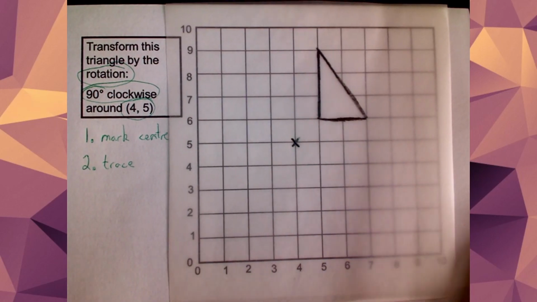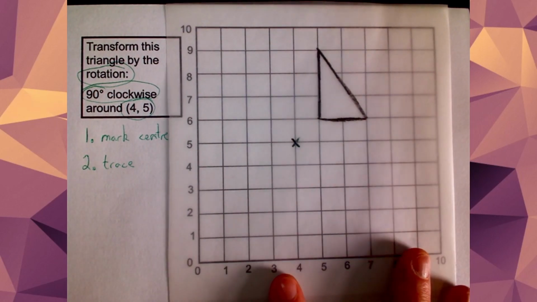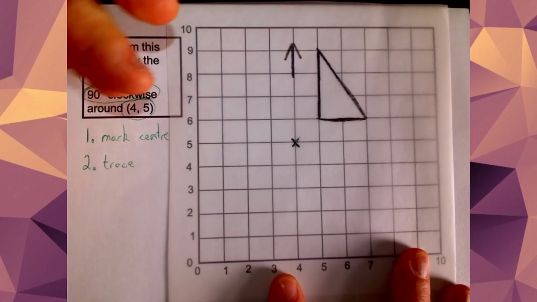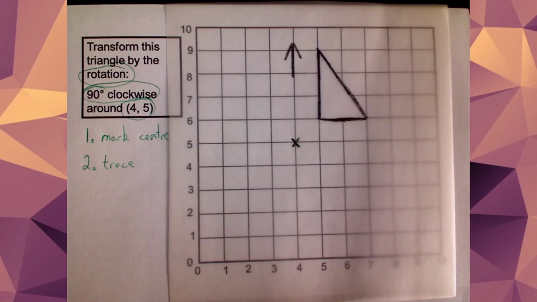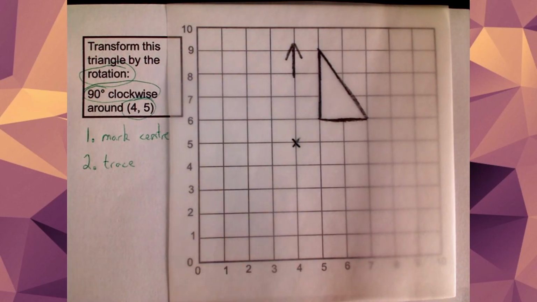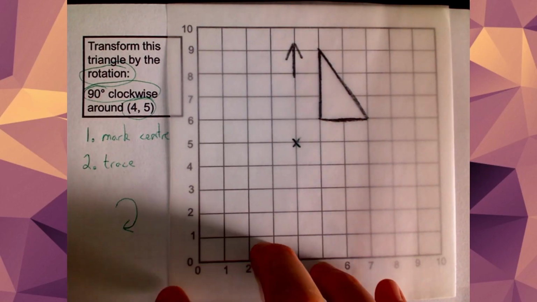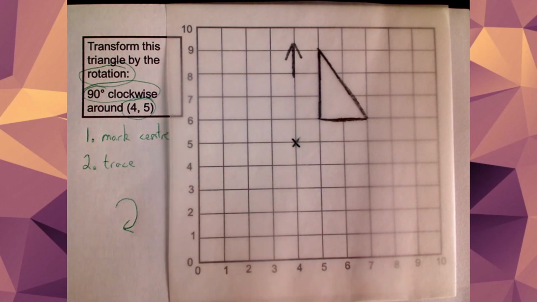I'm just going to do one other thing. On my tracing paper, I'm going to draw a north line or an upwards arrow. That is there to help me work out whether I've rotated the paper the right amount. So we've been asked to rotate this paper 90 degrees clockwise. Clockwise means the way a clock hand rotates. Anti-clockwise obviously means the opposite direction.